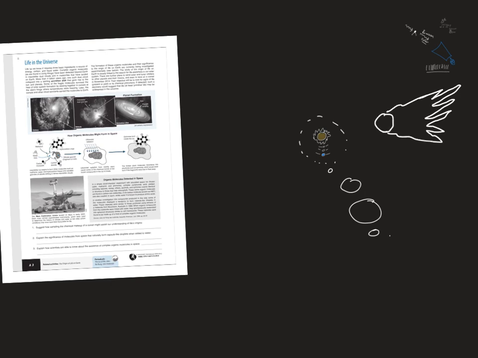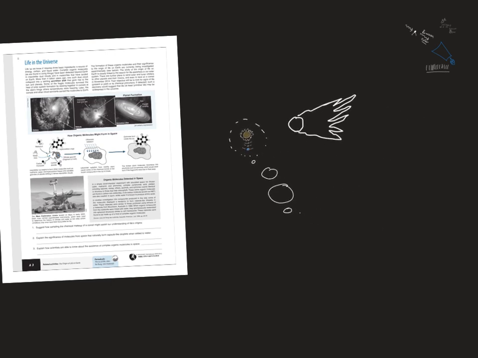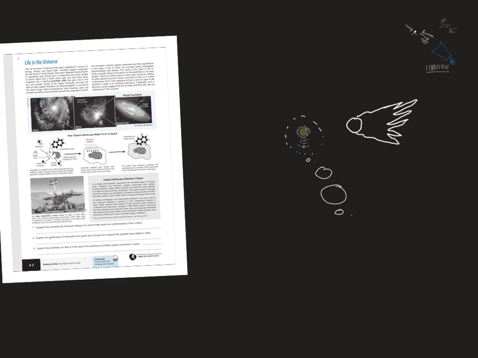Well, it turns out these tails are not fire. These long white tails that we see in the sky. If you ever see a comet, they're kind of cute. They're kind of beautiful and very interesting to watch. These comets come flying around. The thing is that they're going around the sun in a very odd orbit, an elliptical orbit. So they actually leave our solar system and come back.